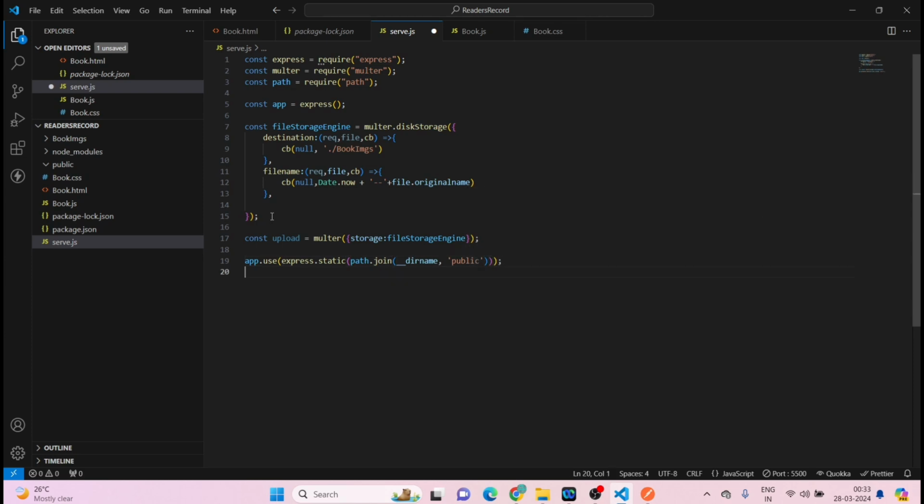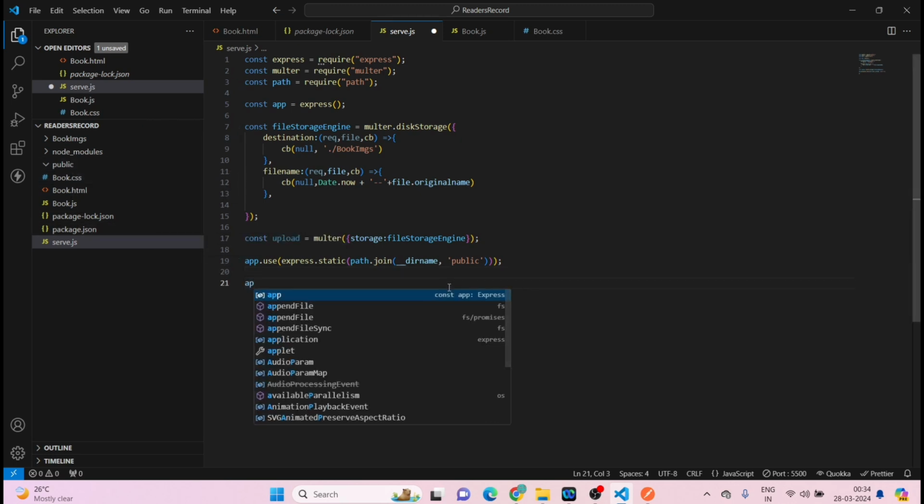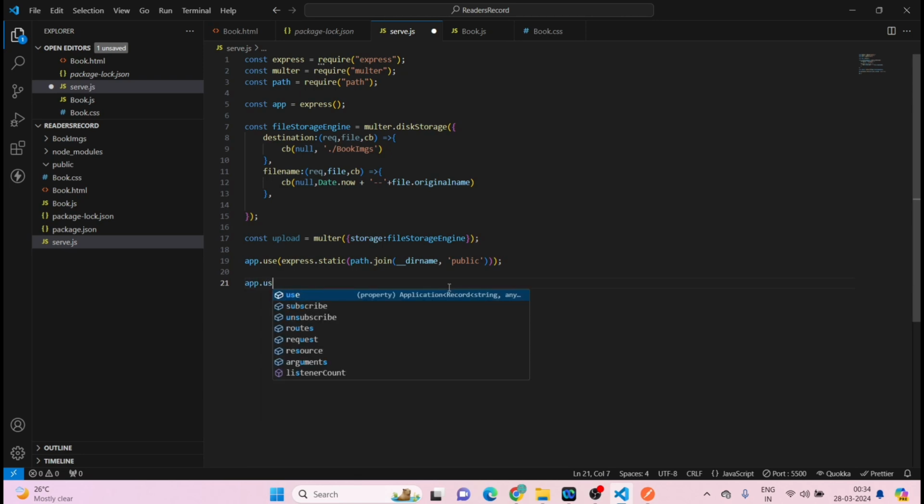Okay, it will get the JS and CSS from our public folder. So that we have to do, but I will finish my coding first. App.use single quotes scripts.